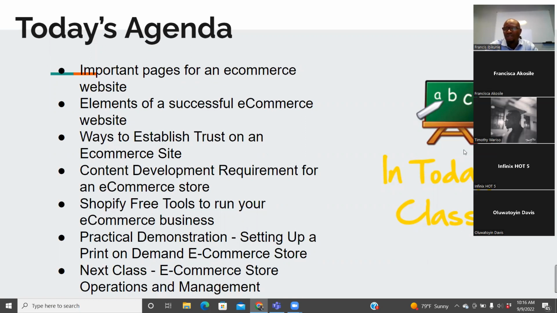Number two, how do you make people like you and like your website? When they like your website, they say, oh, I like this website. The third thing, how do you make people trust you? Those things will help you establish trust immediately. Just like we call it love at first sight. People get to your site for the first time, they see what they are looking for, they just fall in love with you. That is the kind of website I want us to build.